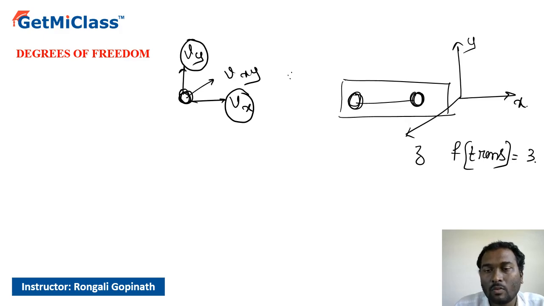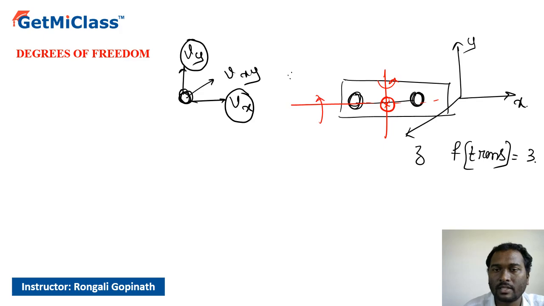Okay, what about its rotation? I can make this two particle system rotate about this axis and also about an axis which is going into the page, and also about an axis which is passing through both of them, like this, right? So in all the 3 cases I can have rotational kinetic energy, isn't it? Or I can make the two particle system rotate with the different axes, isn't it?